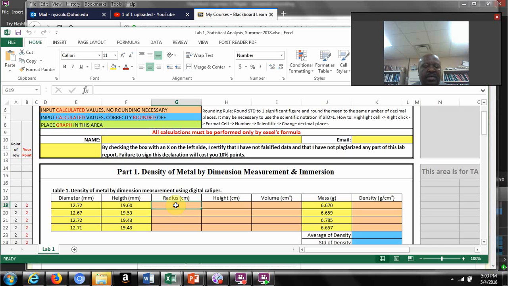So if I go here, and I want to calculate radius, it obviously comes from diameter. So to tell Excel that you want to do a calculation, go equals. Otherwise, I think it's text. Then I click on the diameter that I want to do. It says E19. What do you want to do with the entry in E19? I want to divide. And because I'm dividing by two things, for now I'll put a bracket or parenthesis. I want to divide by 2. That's going from diameter to radius.